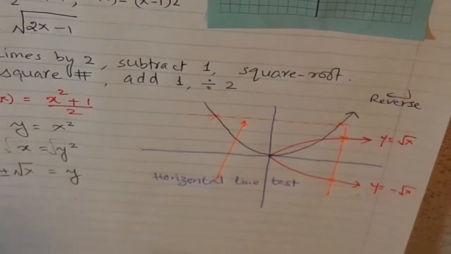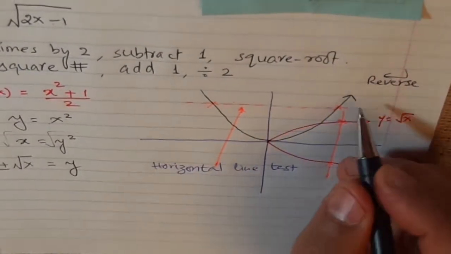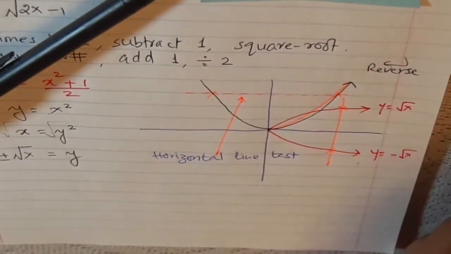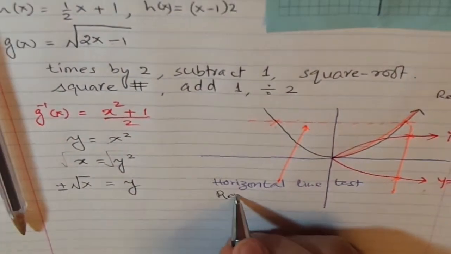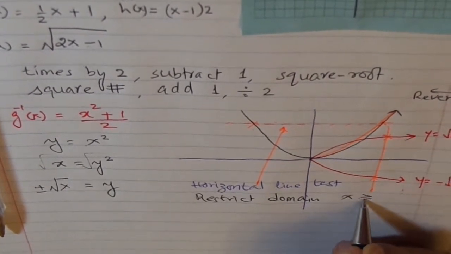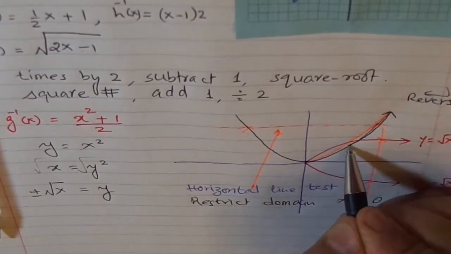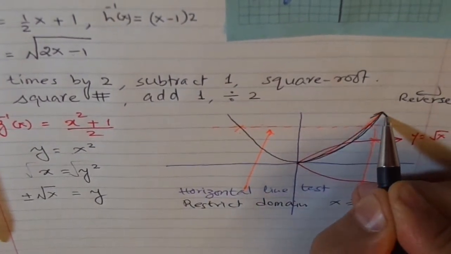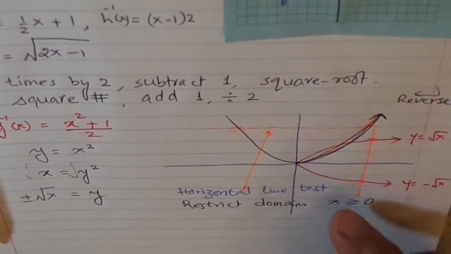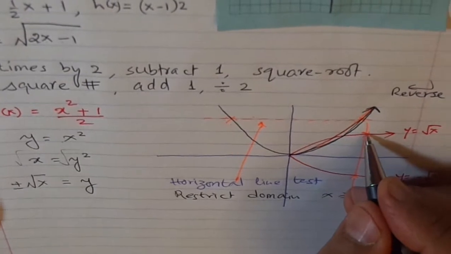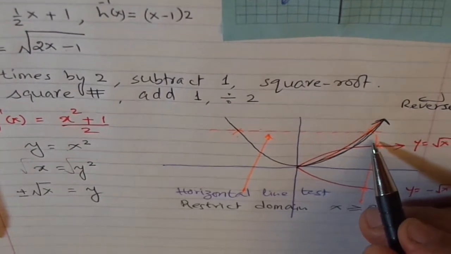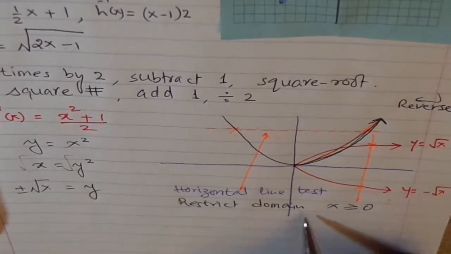However, if we restrict this function y equals x squared to only one half, let us say consider only this part, not that part, that is, if we restrict the domain to x greater than or equal to 0, then we are considering only the positive part of the function. So what is the inverse of this positive part? This part. And this is a function, because we don't have the other part, it does not fail the vertical line test. So one way of creating an inverse as a function from the original function is by restricting the domain.